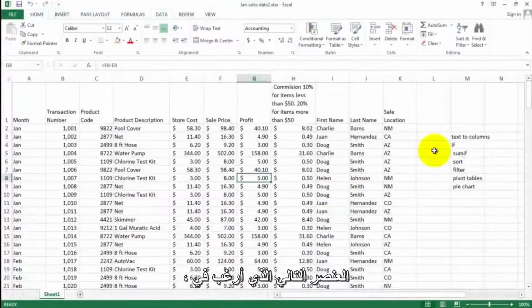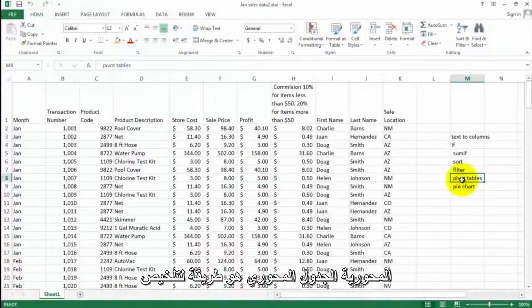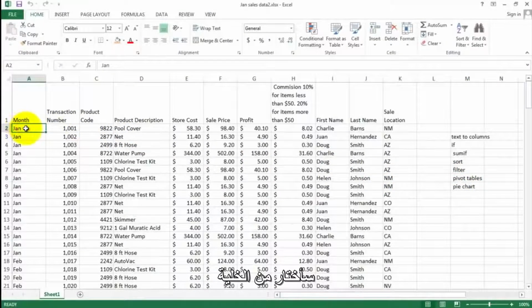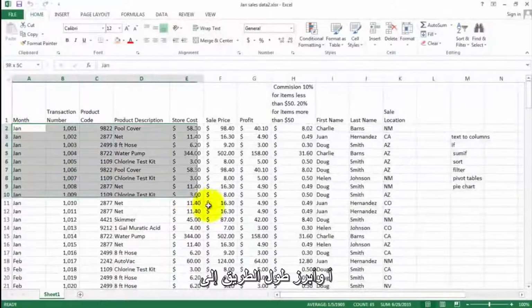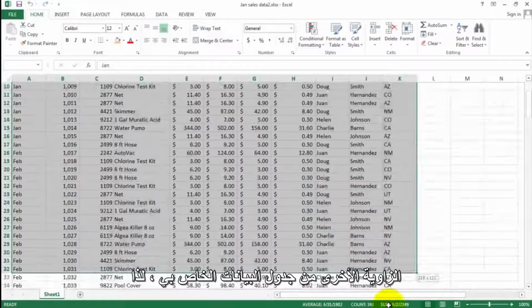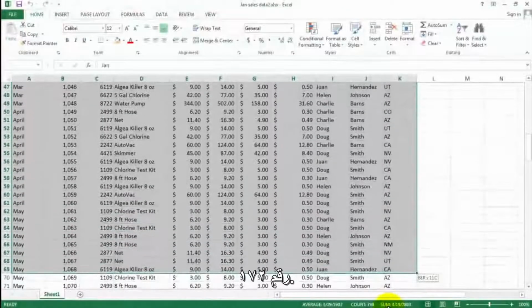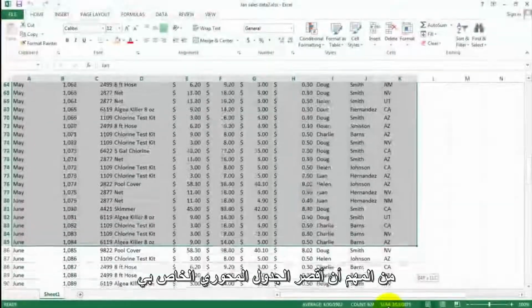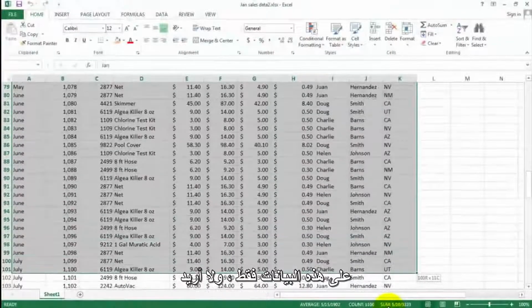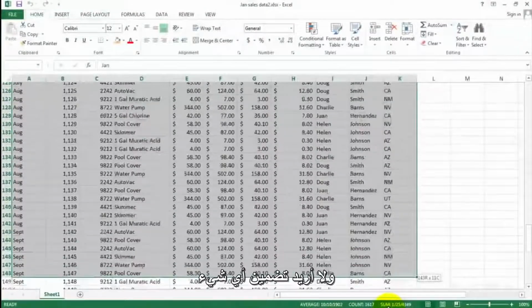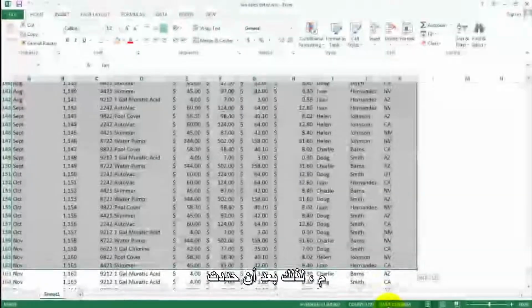The next item that I would like to use is called pivot tables. A pivot table is a way to summarize a large group of data. So I'm going to select just the data that I'm going to work with here. I'm going to select from cell A and highlight all the way down to the other corner of my spreadsheet. So I'm holding my mouse button down, moving all the way to the bottom to row number 172. It's important that I limit my pivot table to only this data. I don't want to include the summary at the bottom, nor do I want to include anything that's over on the right in column M.